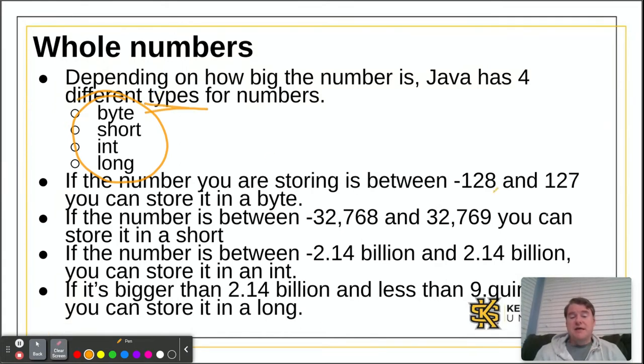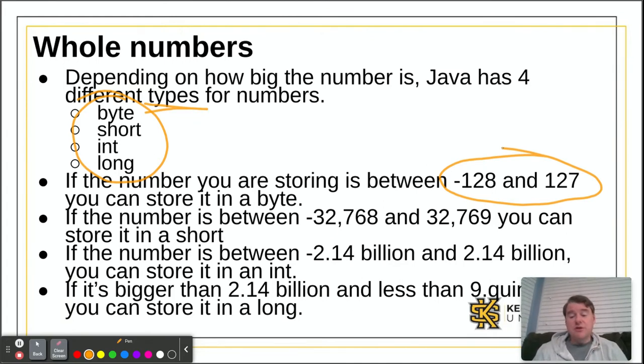They are listed in numerical order. The smallest one, byte, is only capable of storing values from -128 to 127. So if you want to store -129, you can't do it in a byte. If you want to store 130, you can't do it in a byte. So the number of things that you can use a byte for is pretty limited. It has to be a very small number. So for example, how many members are in your family? That probably fits in a byte, unless you have an incredibly large family. But something else like your phone number doesn't fit in a byte because your phone number has more than 3 digits, and it's certainly a number greater than 127. So bytes are really only useful for very small pieces of information.